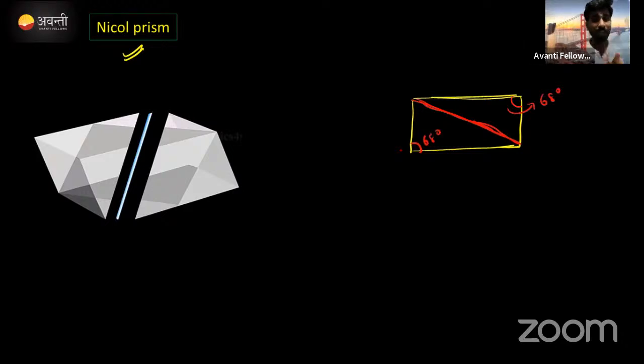What do we do with the two prisms? We join them. Means we are going to attach these two prisms with a glue. What is this? The glue is in between. Okay, the glue is called Canada balsam. Guys, do you know what Canada balsam is? Actually, it comes in chemistry, I think. Canada balsam is like a cement, but it is a glue. It has a refractive index also, about 1.65. Okay, completely transparent. This is the arrangement.